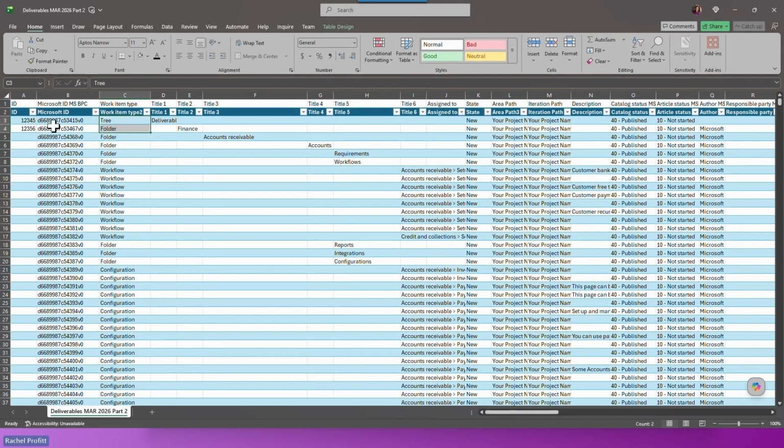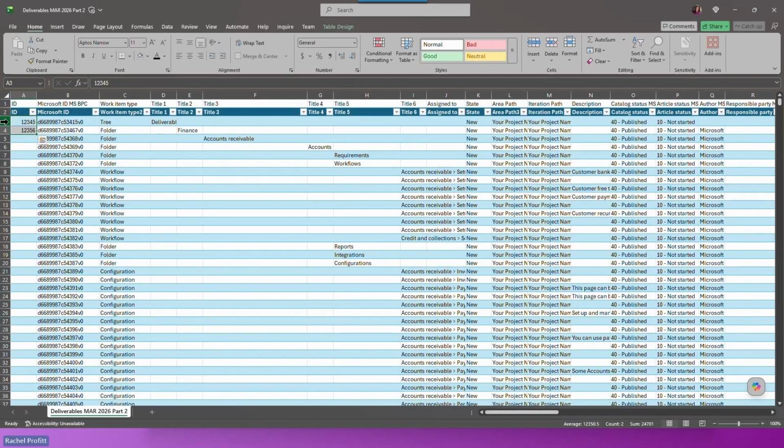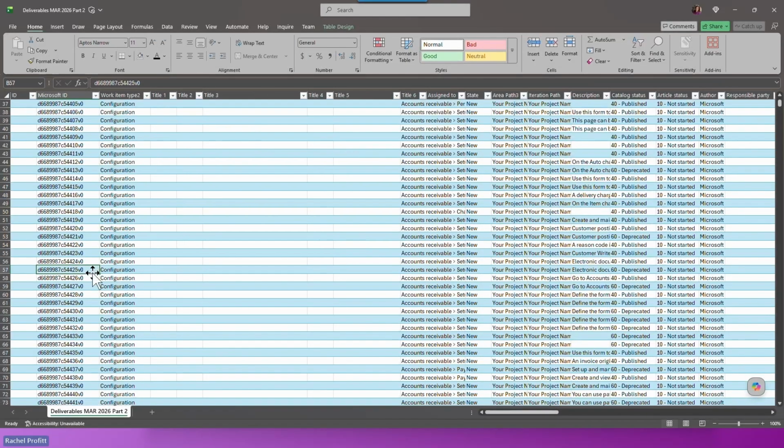If you don't do this, it would create another parent row. If you delete these two rows, you can choose to do that, but then you would need to go find this row and manually assign it to the parent of finance. And then the file is still too large.